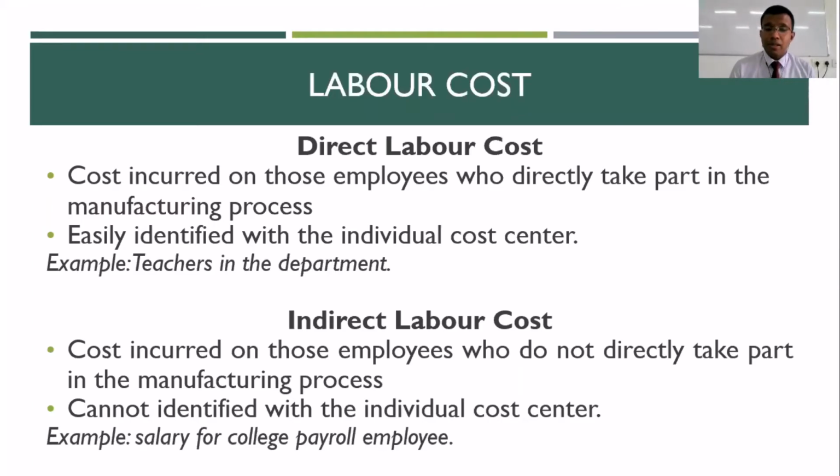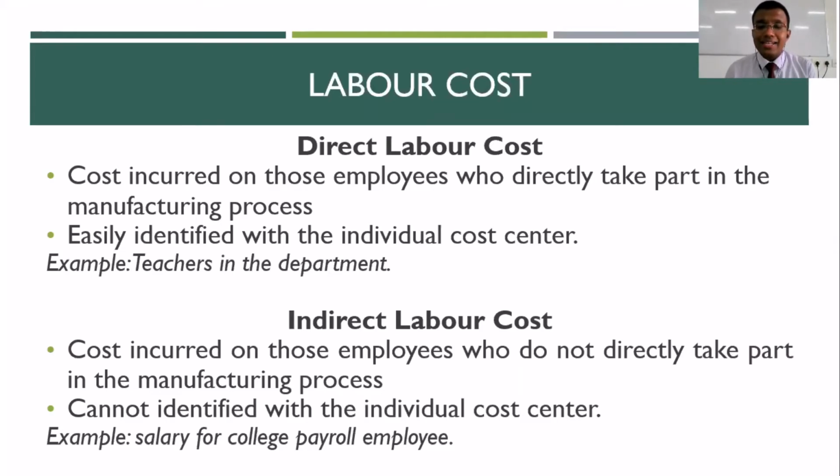So for example, I picked up the example of teachers in the department. Let me continue for indirect labor in the same line. To calculate the teacher's salary, we may need a payroll employee, an employee in the payroll department. Now, that employee has to be paid some salary, some compensation. He or she has to be given a fair remuneration.